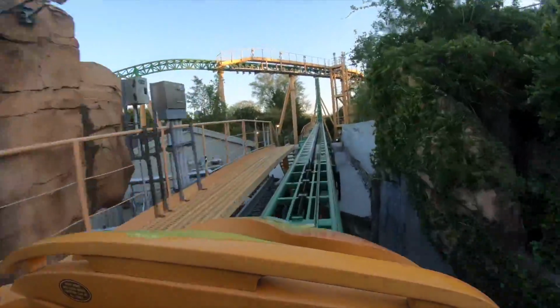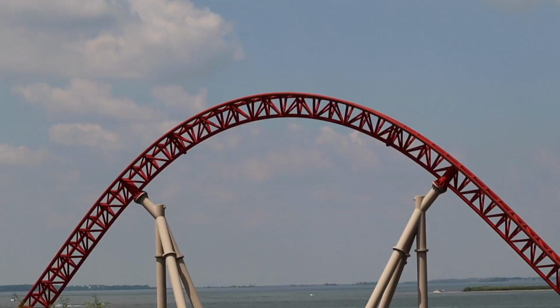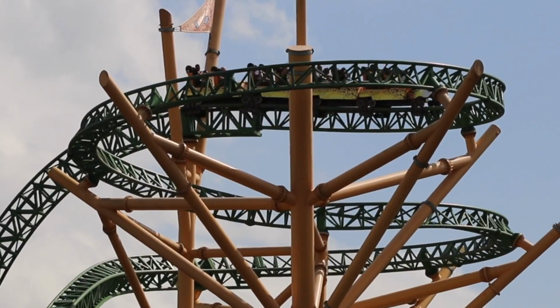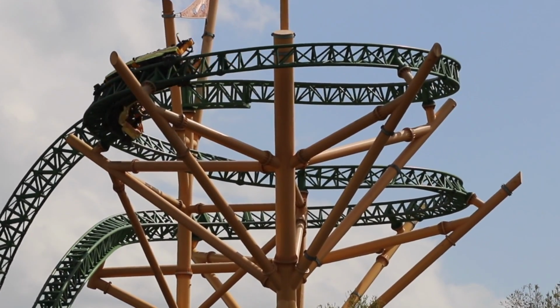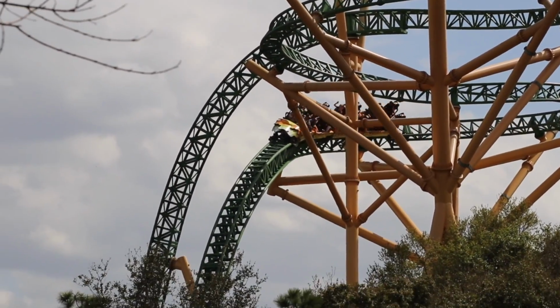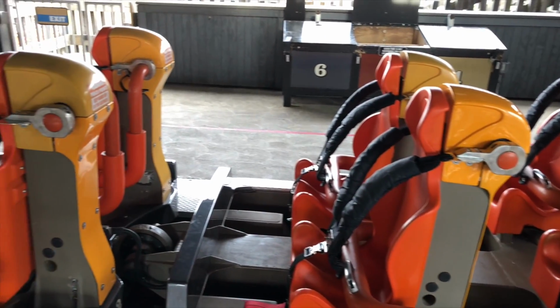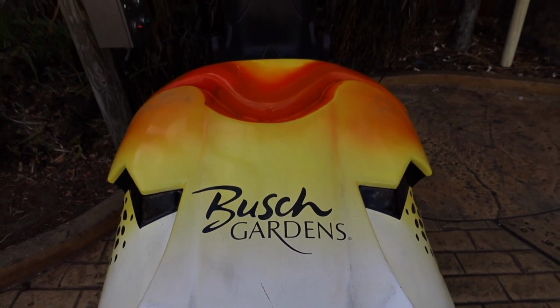And they were also concerned with reliability issues. And after getting to Cedar Point to experience that new blitz coaster Maverick, it was a done deal. Intamin would be the one to construct Cheetah. Roller coasters are installed rather quickly, but when done right, the planning and design portion can take years. The park president stated that this one was in the works for nearly 5 years, making sure it delivered the experience they were seeking. Maverick's height requirement was 52 inches, but Busch Gardens wanted to make sure this one was more family friendly, coming in at 48.